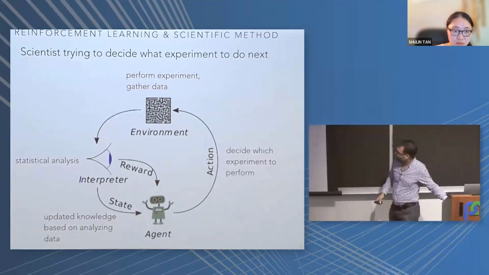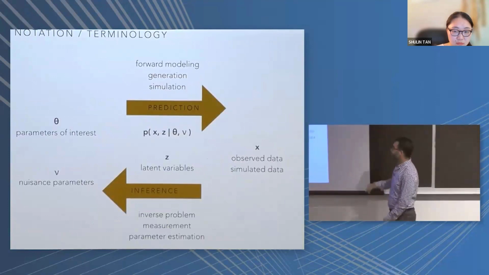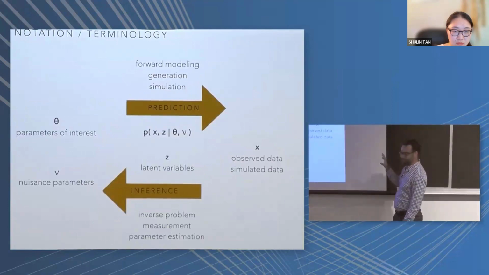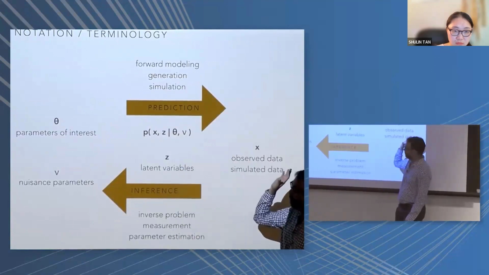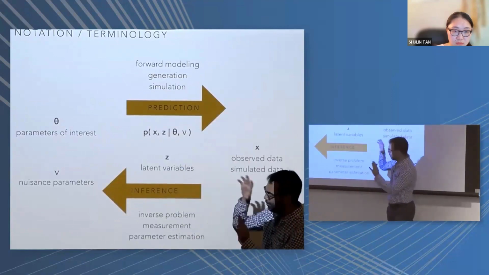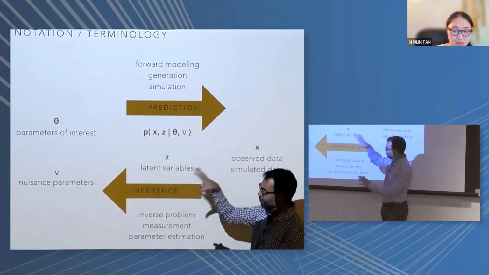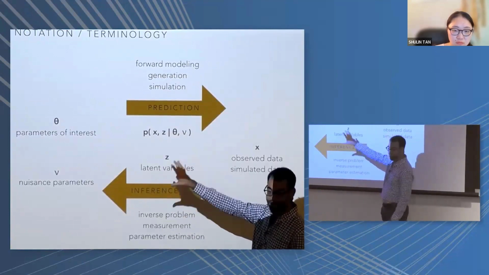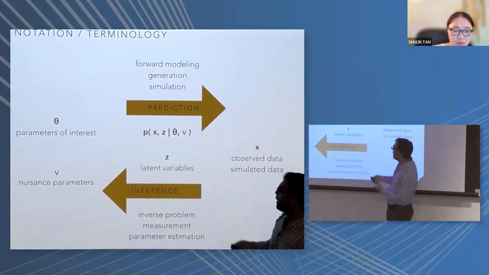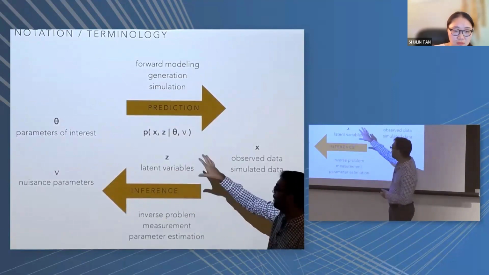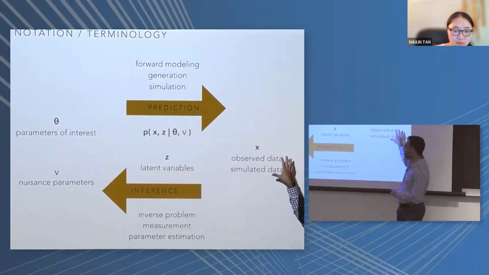Okay. So that's largely the way I'm thinking of it. In terms of notation, I'm going to think of a forward model that's making predictions. I have some theories, and I'm largely thinking of scientific theories, not just some random black box model. So I have some scientific theory. It has some parameters of interest, which I'm calling theta. Based on those parameters of interest, the theory allows me to make predictions about what the data would look like. I'm calling the data X.